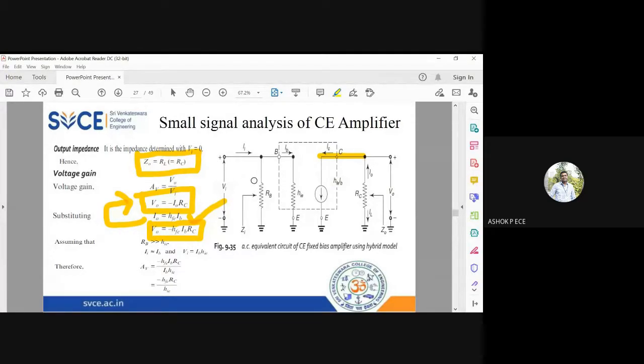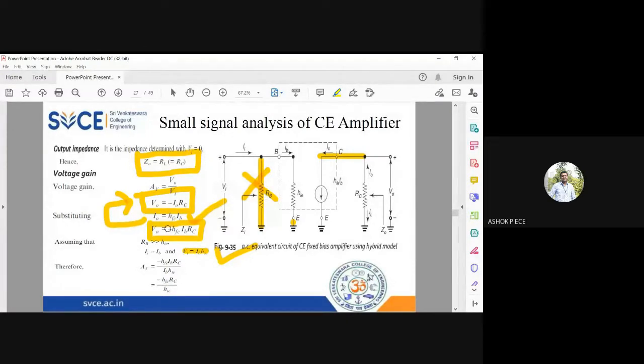See, in the initial thing itself, we have assumed that this RB value is very, very large. So I'm going to neglect that RB here, assume RB is not here. So I can write only one resistance you have here, HIE, and current flowing through the resistance is IB, which is same as II. So I can write Vi equal to IB into HIE. Is it clear? When you want to find voltage gain, the formula is output voltage by input voltage. Output voltage I found out separately, input voltage I have found out separately at the input side. I have to divide both.